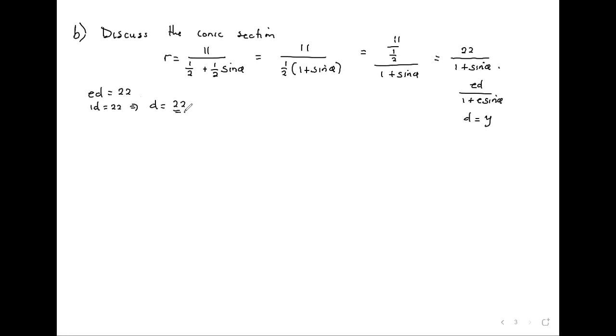Then the directrix is 22 with e being equal to 1. So when e is 1, then we know this is a parabola. That's how we are discussing it. After saying it's a parabola, and we have e equal to 1, d equal to 22, this 22 is equal to y. So you pick another property there, very important. Let me write it. Since d is equal to 22, then y is equal to 22, the directrix.